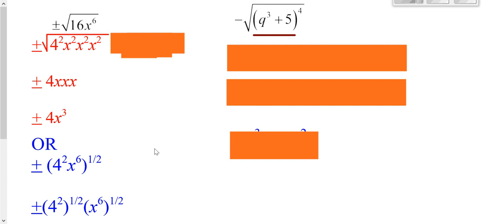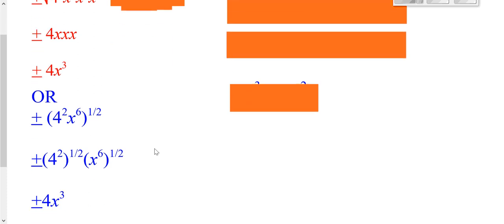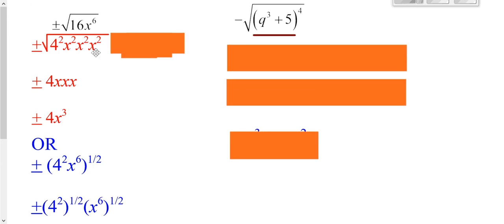Now that's one way you could have done it. You could have used fractional exponents and worked it out like that down here. We're going to be getting more into fractional exponents in this chapter. So if you're familiar with that, you can use this method. But what we talked about up here will always work.